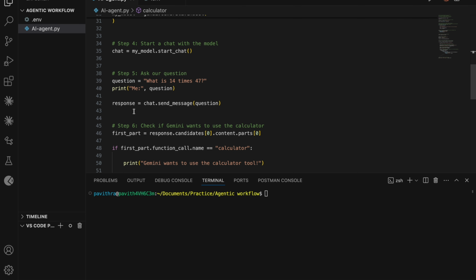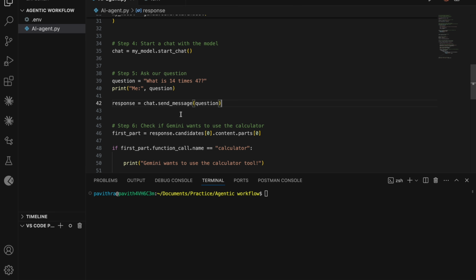So the response can be made with the help of the chat, which is invoked using questions. For example, chat.send_message with the question: what is 14 times 47? That is our question. You can change your question to anything.